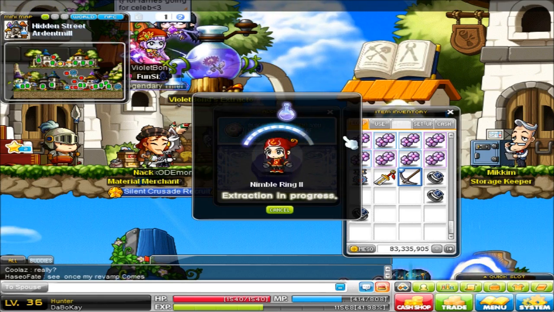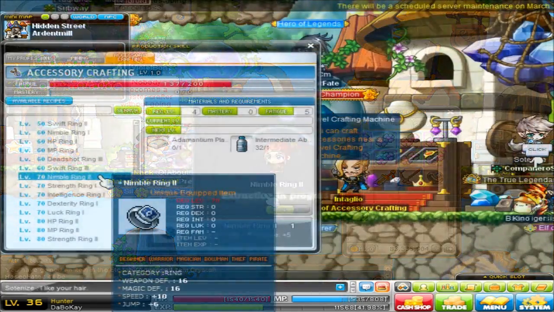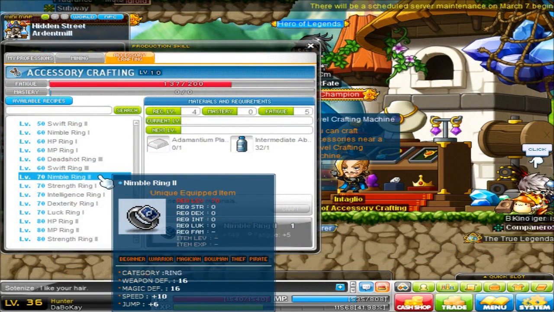Then the next step with these plates is you're going to craft them into, I believe, the nimble rings.